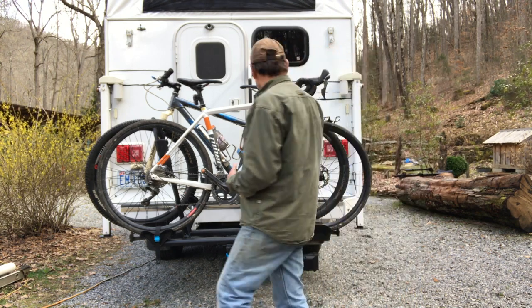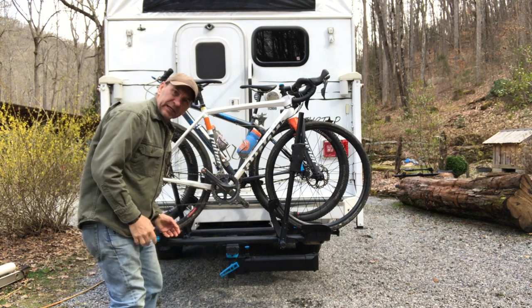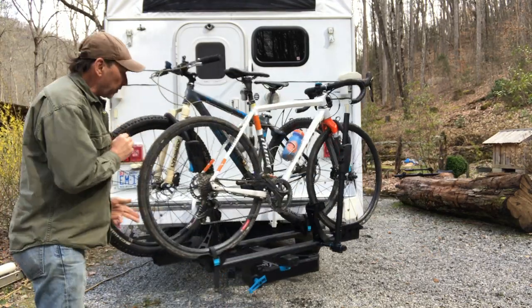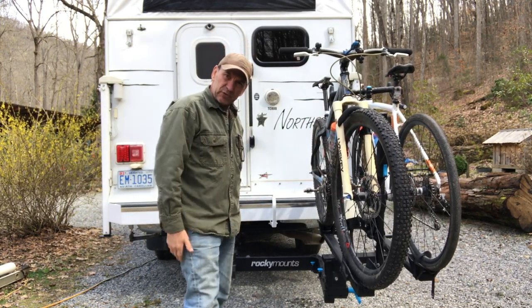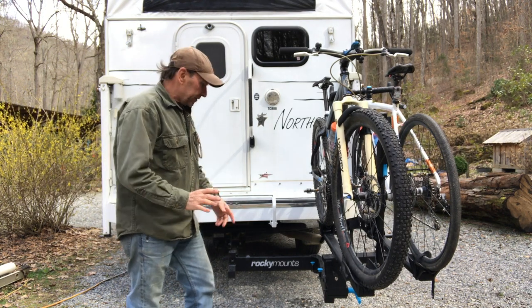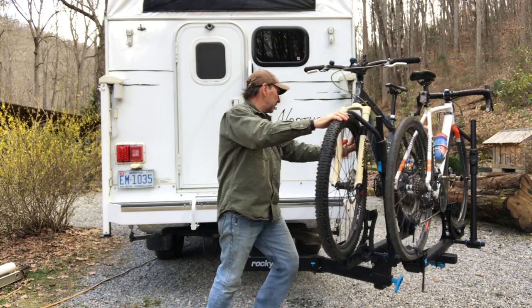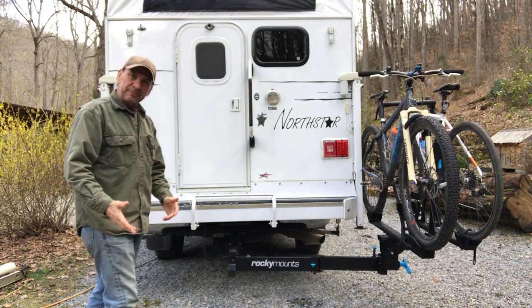Once you get this rack on, to release it you have to spin around and unscrew the rack there, then pull a little pivot point here. Once you do that, the rack will start to swing away. You can either swing it away halfway to gain access to your van, SUV, trailer, truck, tailgate, etc. Or if you need it to get further away, there's an additional pivot point — you pull here, this will start the pivot point, you can click it in place, swing it all the way around. It locks in place there and gives you plenty of access to get back into your vehicle.